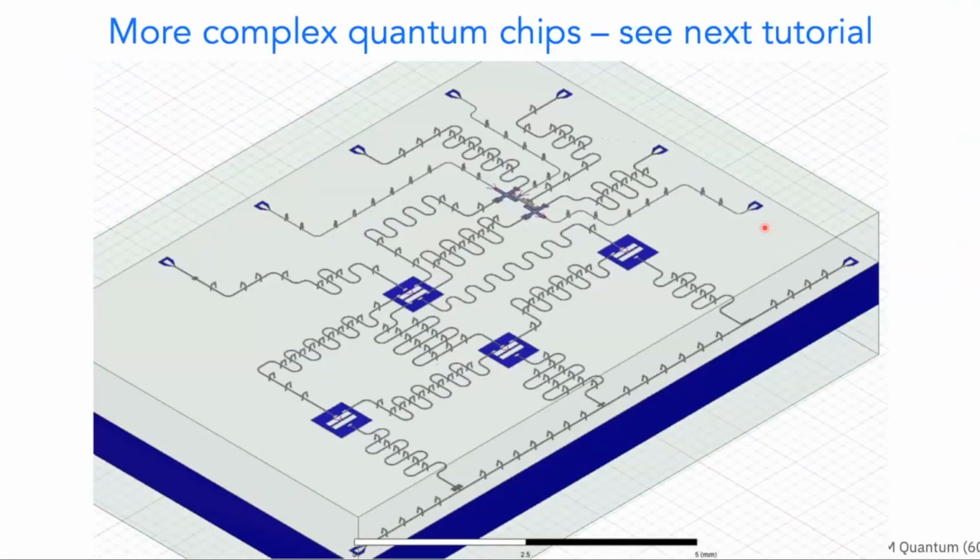Next time Thomas will talk, I'm not sure he'll present, maybe he will, but he can talk about much more complicated chips and things like wire bonds and XMONs and direct couplers. And this is something created with Metal. I think it was mostly just a fun design we played with, but you can go a little more complicated.